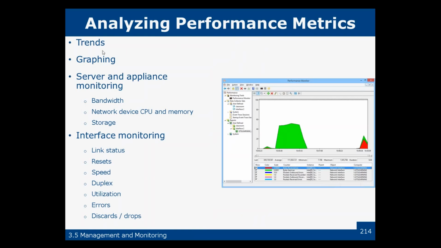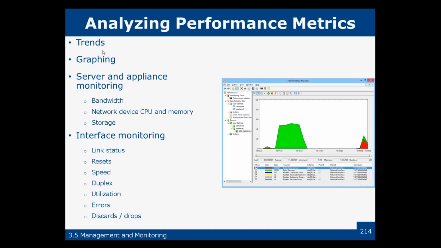The performance and metrics, what we want to do with these things is analyze trends, and that's the whole objective of all of the monitoring, of seeing what's going on and if we can detect attacks. But what are the trends? Are we getting to the point that we need new hardware? Are we getting to the point that we need more capability in the system? And then these are the things that can help us do that.